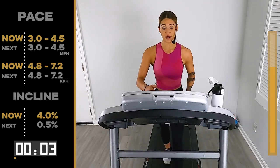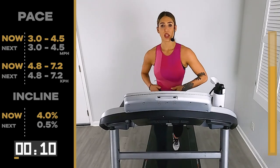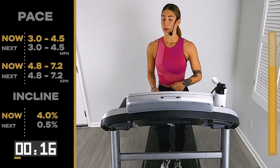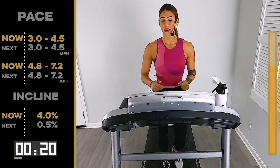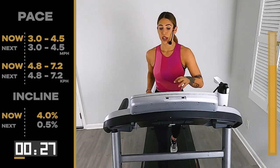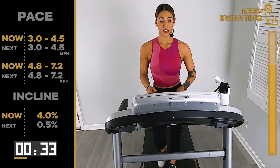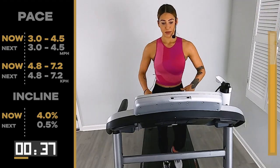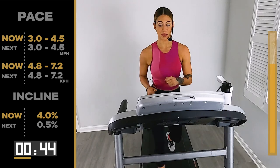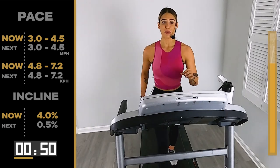We already did it — hit the 4 on the incline. Two minutes here, we're in the home stretch. Work those abs, squeeze. Beautiful job, guys — we're at the top. Let's go. We got 90 seconds left. I know this hill feels a little easy — we could go up to six again for the last one, I don't know. Do you want to try? I'll give you an option. We still have one more — this is number three, we have five. So we have one more in between before we get to the last one.